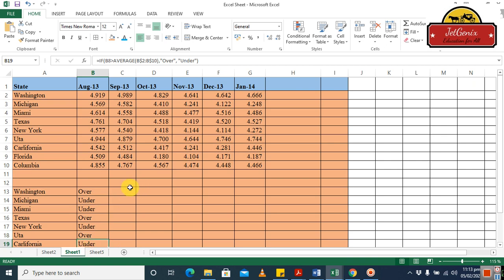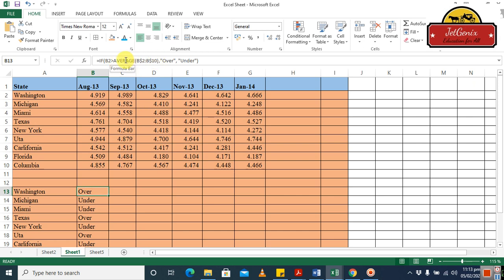Now if we want to do it for September, we can do it with the same thing. So this is how you can do the conditional if you want to see if a simple condition has been met or not. You can also change this average.